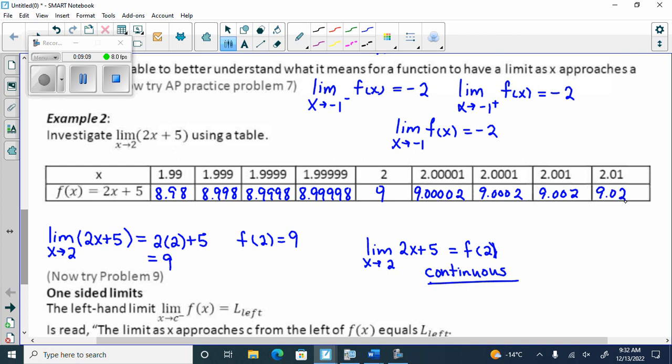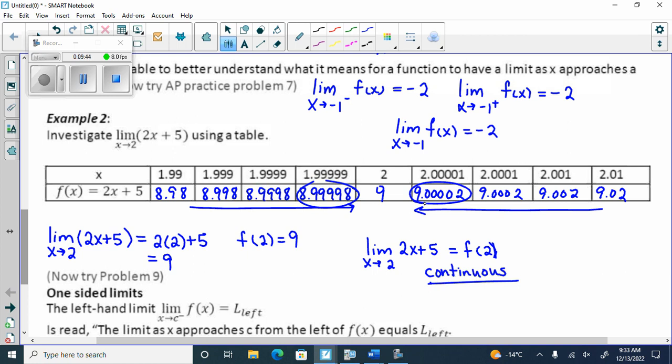So, as we get closer from the left, do you see this? As we're approaching from the left now, this is really tight to the left. Like this is 1.9999 and 2.0001. Like we would have to zoom in really close to our graph to see actually what we're looking at right now. Now, if you did like 0 and -1, those are going to be substantially further away from 9, right? Because we're not getting right up close to it. So from the left of 2, I'm approaching 9. From the right of 2, I'm approaching 9. So I could say that the limit as x approaches 2 of 2x plus 5 is 9.